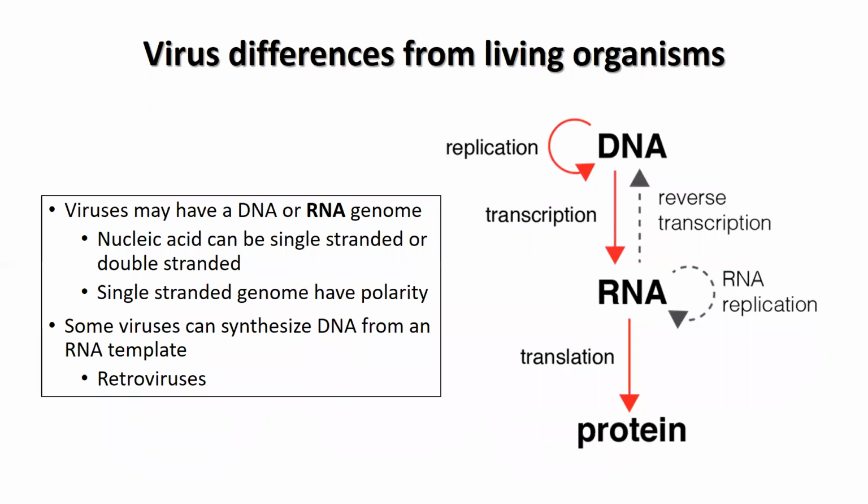There are many different types of viruses. Some viruses do have a double-stranded DNA genome. However, there are some types of viruses that have a single-stranded DNA genome. For most DNA viruses, the viral DNA genome is transcribed into messenger RNA, and then viral proteins are made by translation. Other types of viruses have RNA as their genome, and this RNA may be either single or double-stranded.